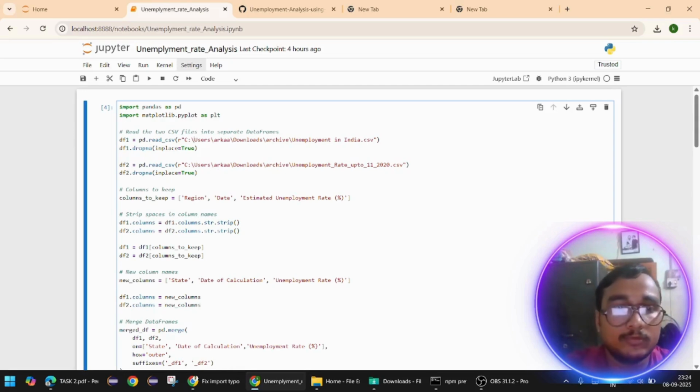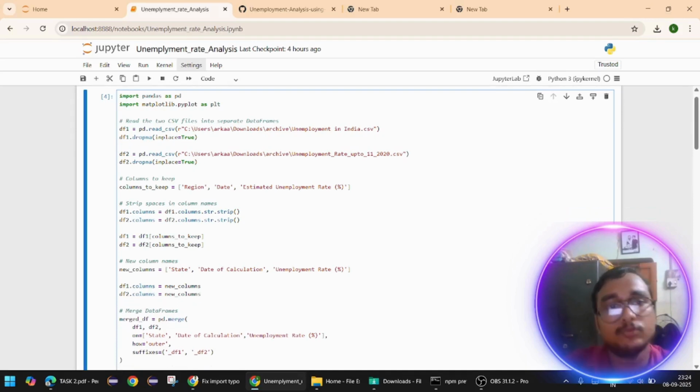Then for df2 I use the same operation: I use pd to read the data, and then df2.dropna drops any row that has a null value. But if more than 50% of a table is missing data, you should not use this type of data.